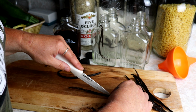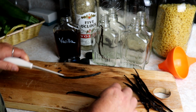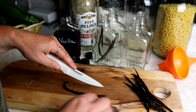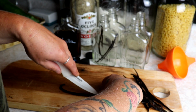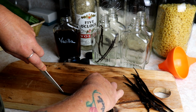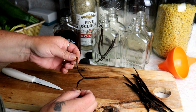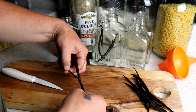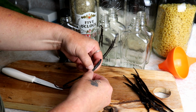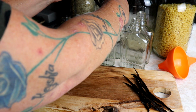So again, we're just going to slice right down the whole bean, and let that be opened right up so that the alcohol can get in there and really soak up all that vanilla. I like to start right at the top and get it as open as I can. Follow it right down until the end so you can get it opened up really good. And I slice through them. You can just slice it on one side and scoop it a little bit, but I find if you slice it all the way through and have it open like this, the flavor explodes in here. It is so good.